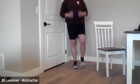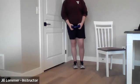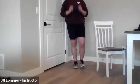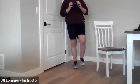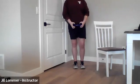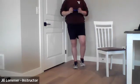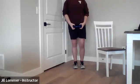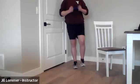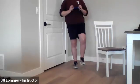Now, if you feel like you're doing a drop, try to go a little bit slower. There's no limit to how far you lift the leg up. So even if it's just that tiny bit, great. Even if you need to hold, lift down and then lower the weight so you can maintain control, perfect. See if you can do 5 on one leg and then switch legs. If 5 feels good, try to do 10 on one leg and then switch legs.